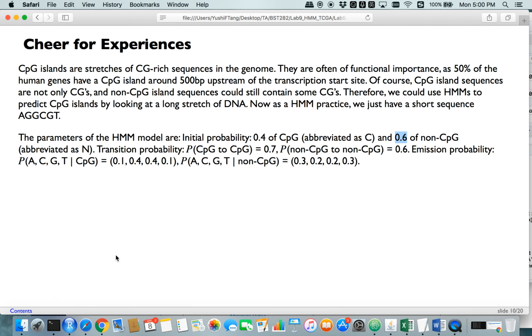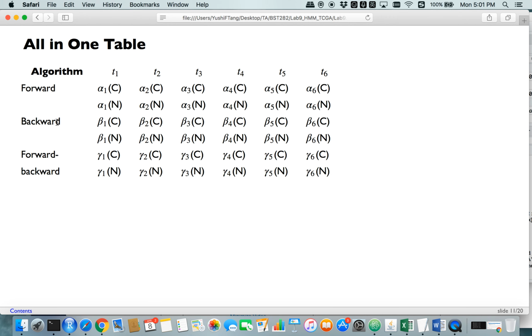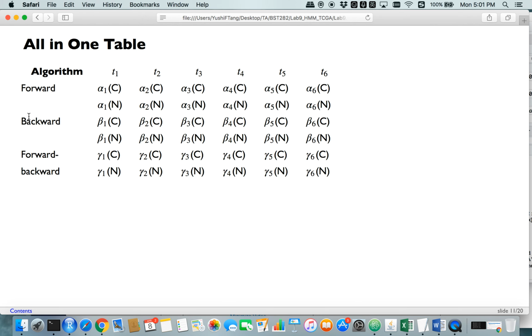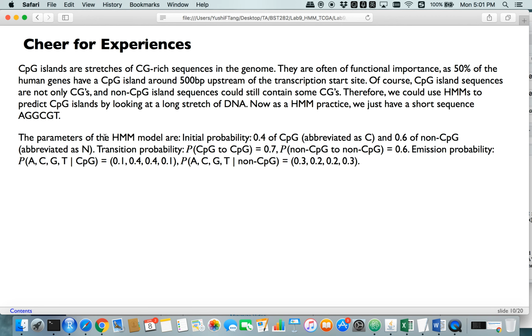Well, this homework is about the CpG island, and given that specific CpG island, the probability of observing specific amino acids might be slightly different. So based on this background, if we have a specific sequence of amino acids, such as AGGCGT here, we can use the hidden Markov model to help us make predictions about CpG islands or non-CpG islands at specific loci. For example, whether this amino acid A comes from a CpG island or non-CpG island, whether this amino acid G comes from a CpG island or non-CpG island, and so on for the remaining amino acids.